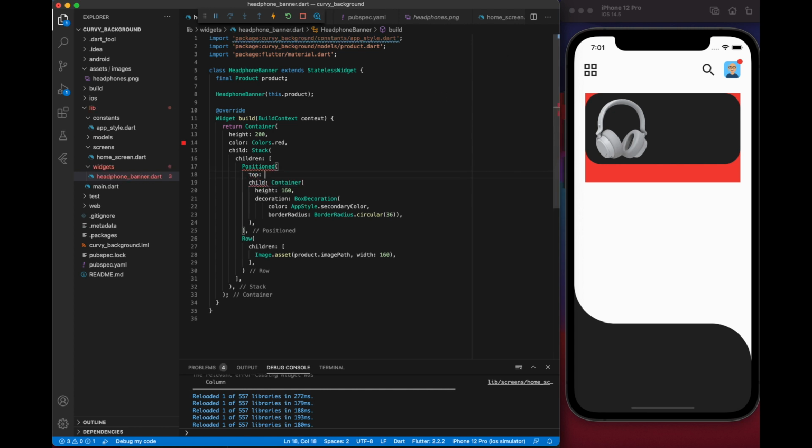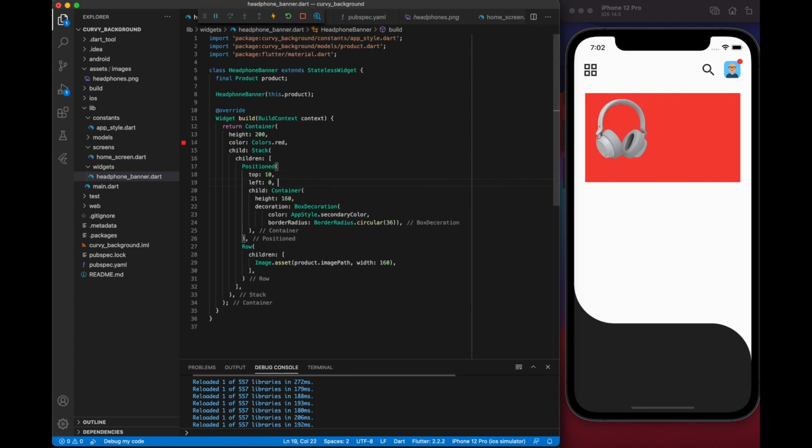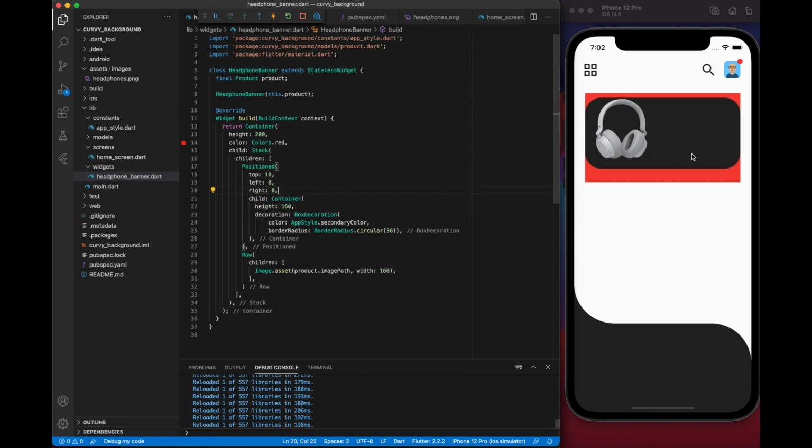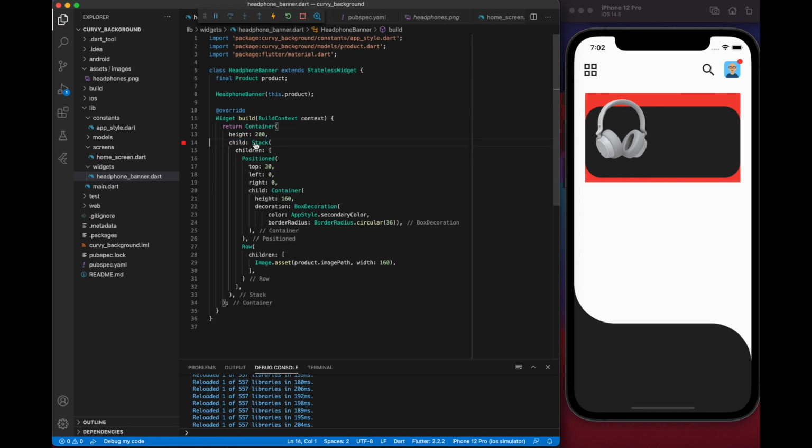And with the positioned widget, you can absolutely position elements inside of a stack. And so we would just set the top to maybe 40. And actually, I believe we need to set the left and right to make sure that the left bound is set to 0 and the right bound is set to 0. And so that basically makes it expand from the full left to the full right. And so now if we put this at 40, it'll bring us down to the edge. And so now you can kind of see the headphone jutting out of the container. And we don't want it to be too crazy, so if we just do about 30 there, that gives it a nice clean effect. If I remove the color, you'll see that that's kind of how it looks.